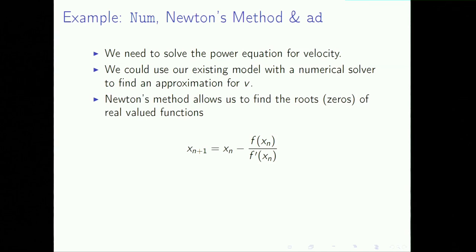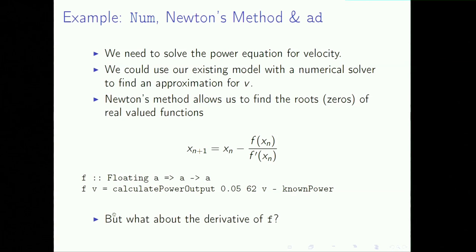So a different way we could do this is to use numerical methods. In numerical methods, we're able to find an approximation for velocity given a known power and some known forces. One very simple numerical method is Newton's method, or the Newton-Raphson method, which begins with an approximation of where we think a root, that is a zero point, is on any arbitrary real-valued function. Then we iterate from this best approximation, hopefully finding better and better approximations as to where a zero occurs on the function. And it's captured by what I think is a pretty simple recurrence relation there.